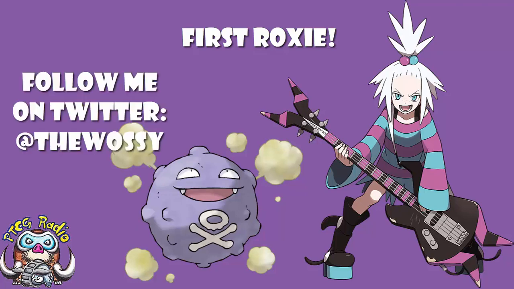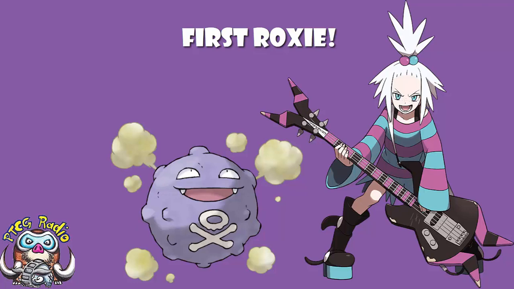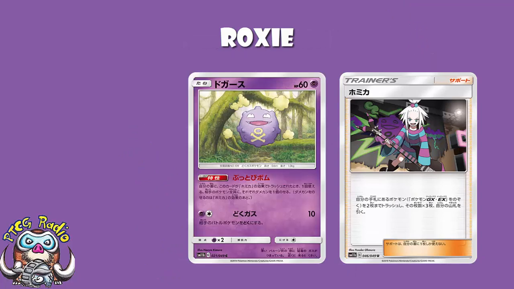So today, we need to be taking a little bit of a look. Well, we actually need to combine this video and look at a supporter card and a Pokemon. So largely here, we're looking at Roxie. But you can't really look at Roxie without looking at Koffing, and you can't really look at Koffing without looking at Roxie. So, ladies and gentlemen, we're doing one of them there combined videos.